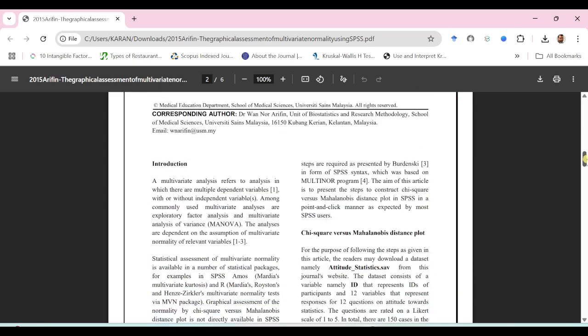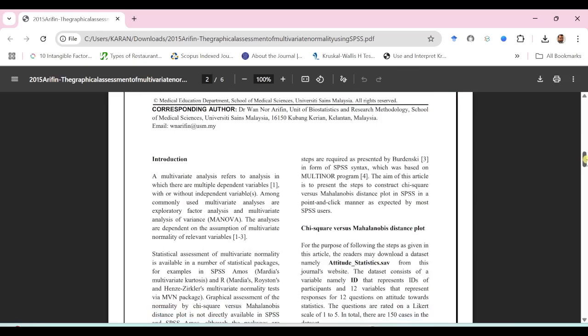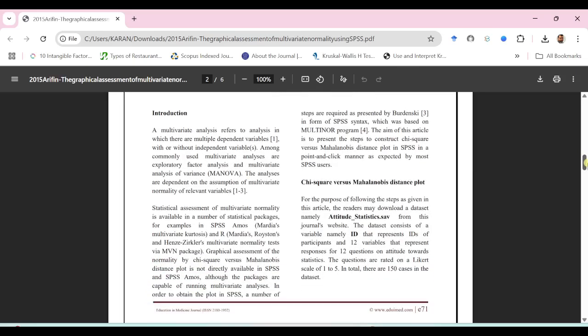The author has very clearly and simply described the procedure to conduct the multivariate normality assessment in SPSS by comparing the chi-square value with the Mahalanobis distance and plotting it on a scatter dot graph.